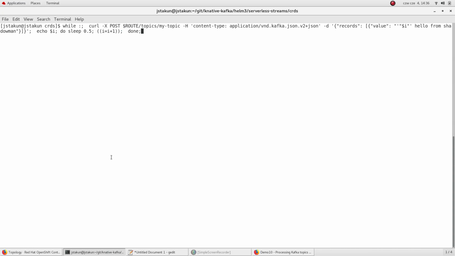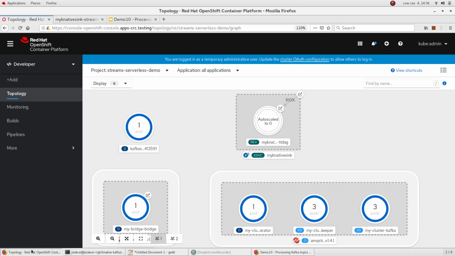Okay, so I will create a stream of data. I will leverage the Kafka bridge I created and will send a stream using the HTTP bridge. You can see now there are 0 instances of our service running.